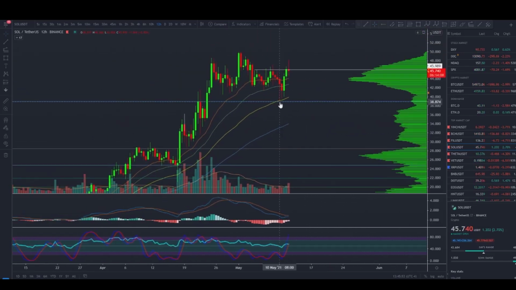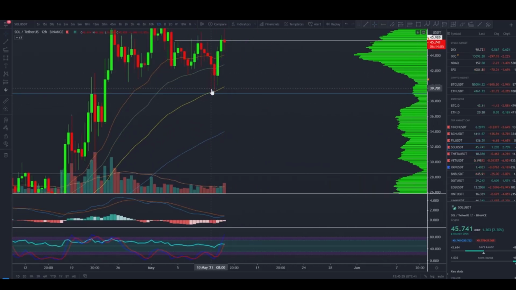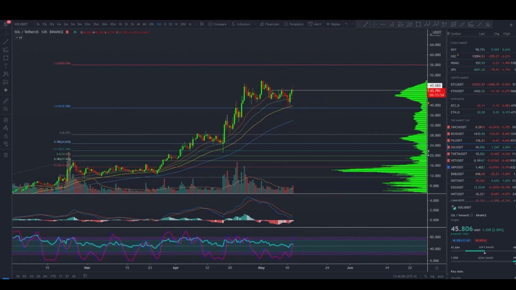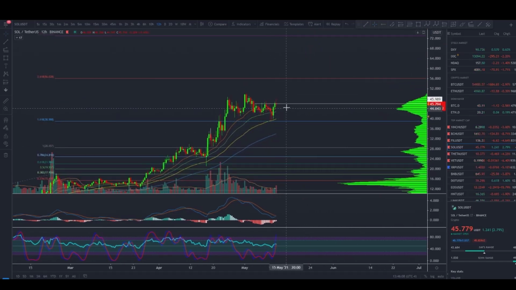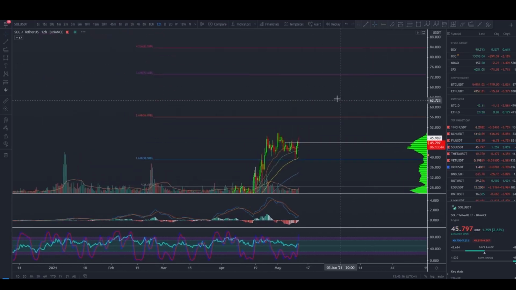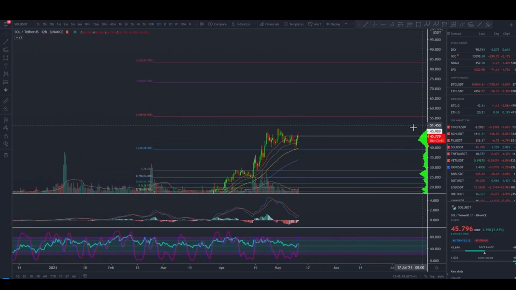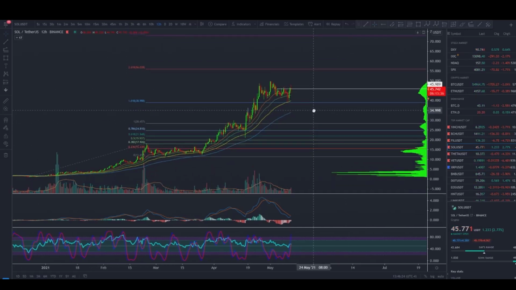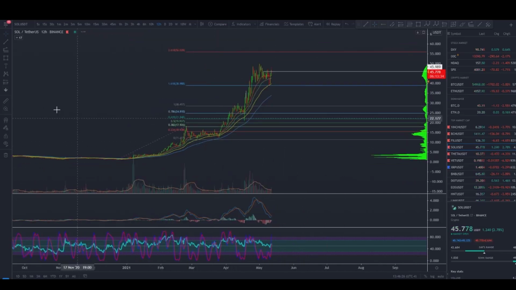And then again recently, exactly here, sellers tried to push the price action all the way down here, and buyers came back into the market at 38.988 cents exactly to find that support. So it looks like the market does like those extensions. And the next thing, if this thing holds and Solana breaks above the $46.5 region, again we'd be looking at 56, and then eventually 3.618 at the $73. So looks pretty good. That's obviously too optimistic an outlook, but this thing pumped all the way from here all the way to the top.